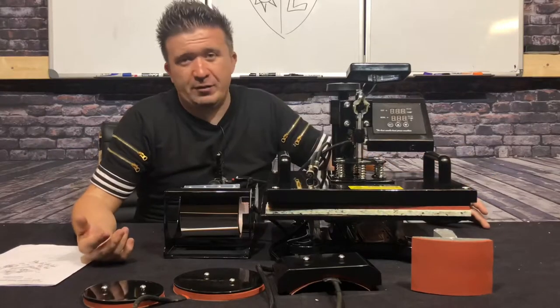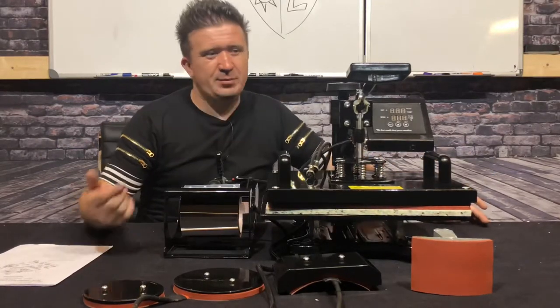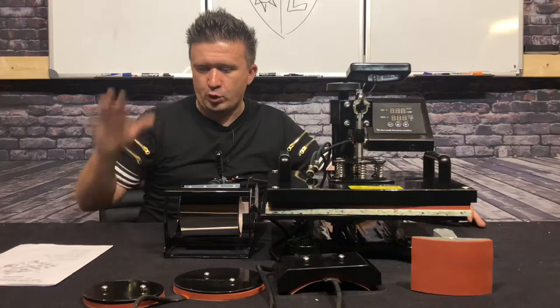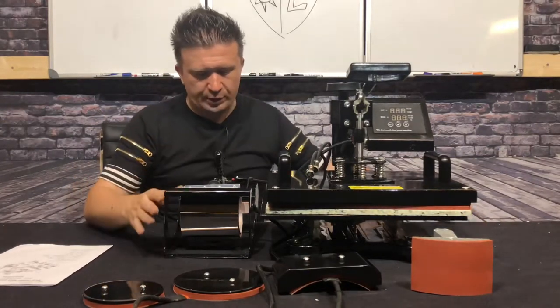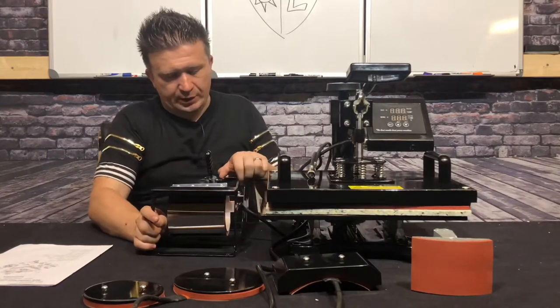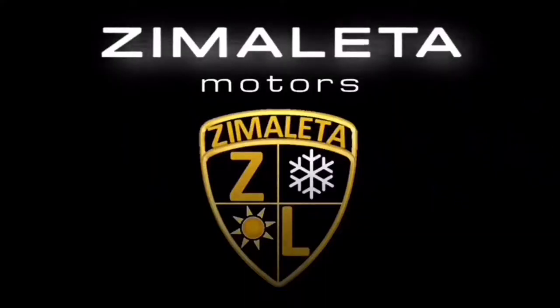I mean, if you have a lot of business, obviously you're going to be upgrading and getting other stuff, but this is a luxurious system. According to this book here, it is luxurious. They definitely focus on quality in here. So it's actually quite nice. I'm very happy with it, guys.